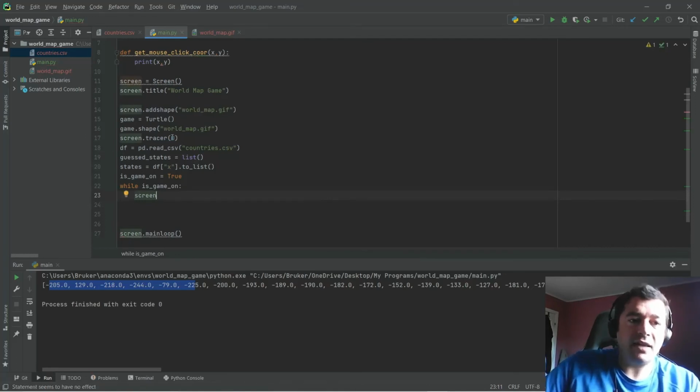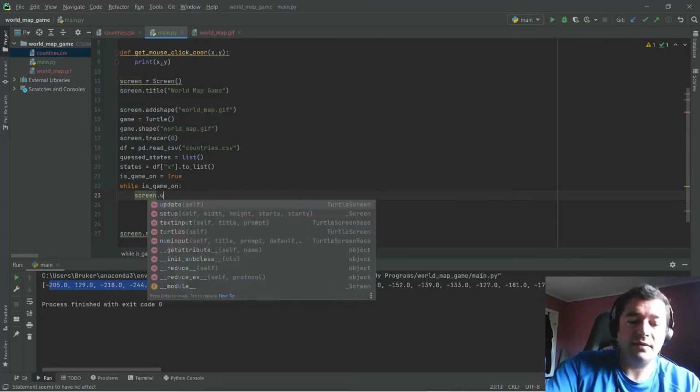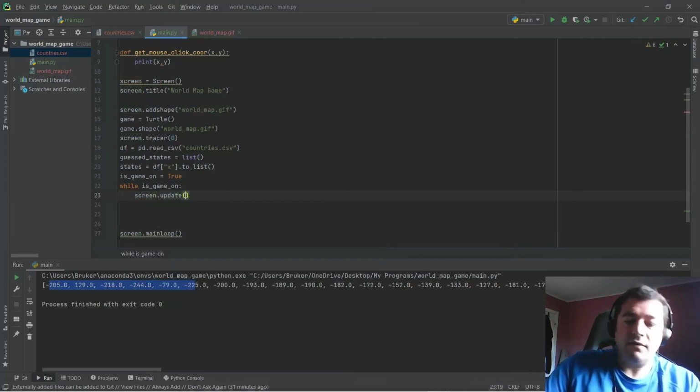And now we can update. As you can see, beforehand I have stopped the background image updating by using the screen.tracer method. Now I will update, which means that whenever it comes inside the while loop, the screen will update itself. This screen.update method will update the screen, and therefore the user can experience a beautiful screen that's changing according to their movements or decisions.